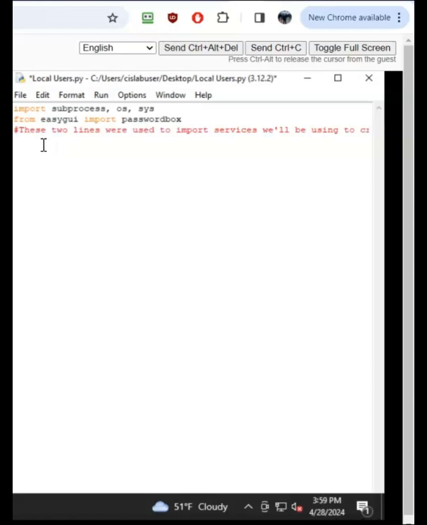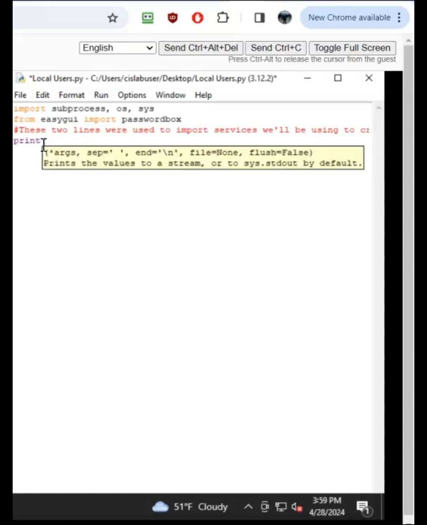As I said, those two lines were just importing some modules we'll need. The next thing we need is a print statement to essentially greet our user. Now I'm going to use a little trick here with a triple quote. That will allow me to spread my string over multiple lines. This greeting could be just about anything you wanted it to. I happen to be a fan of Star Wars, so I usually fall to C3PO as my personality when I do stuff like this. Going to try to talk and type at the same time here.